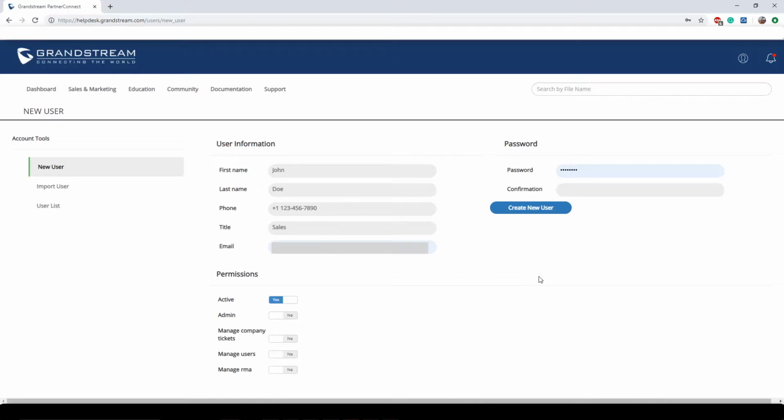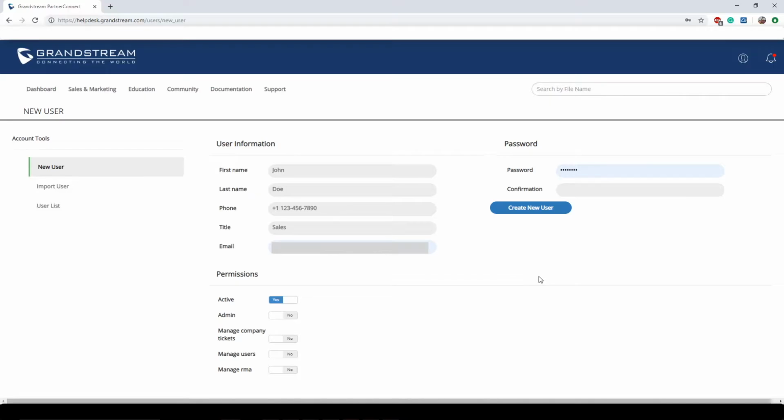We can see that this account is set to yes and it is active. We also have the abilities of granting permission levels. As you can see, we have an admin privilege level there, which gives the account the ability to modify company details. So obviously, if that's your job, you don't want to give that to anyone else, but you can allow someone else to be the admin, which is currently what we are now. Just below that, we can manage company tickets. So if we have that enabled, this user will be able to manage all the company tickets, change and edit them, or even reply to the comment as that user.